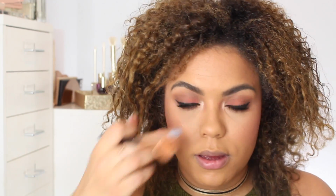So for highlight, I'm gonna do the face palette on this side, and then I really actually wanna try that eyeshadow on the other side. I'm curious. I've been liking using eyeshadows as highlighters lately. Okay, that's actually quite pretty. I wasn't expecting it to be that good, honestly. I wasn't expecting to like this face palette. I wonder if I can use the bronzer as like a light highlighter maybe.